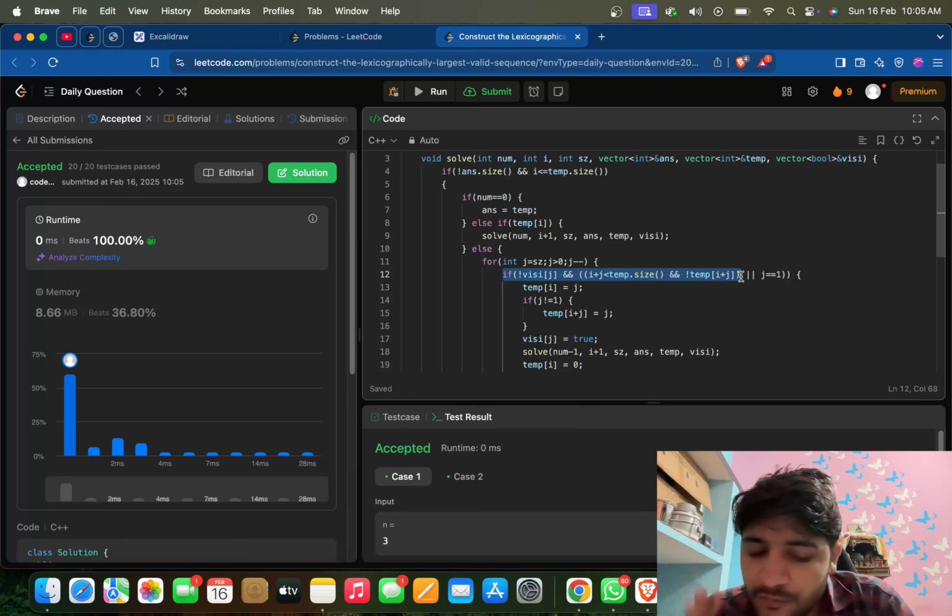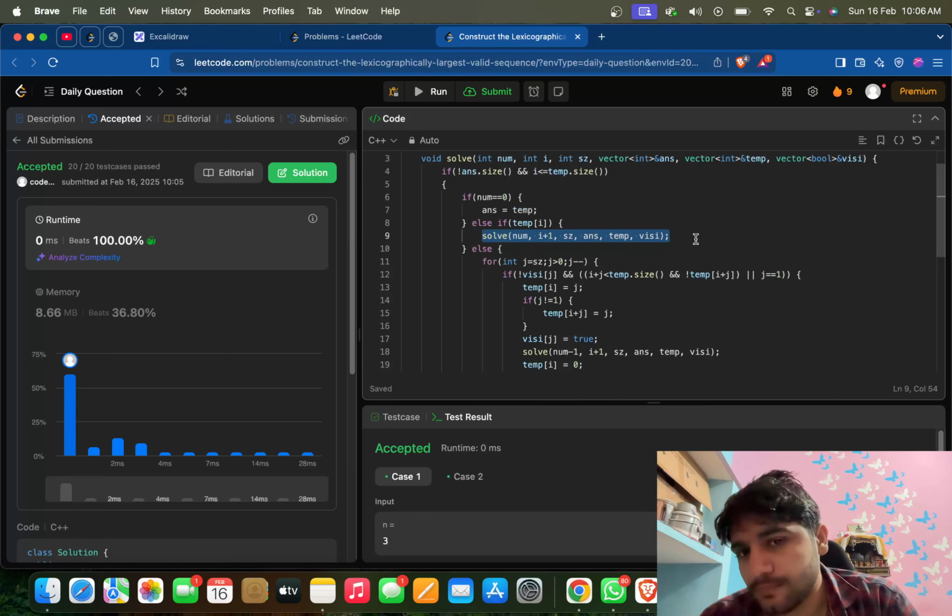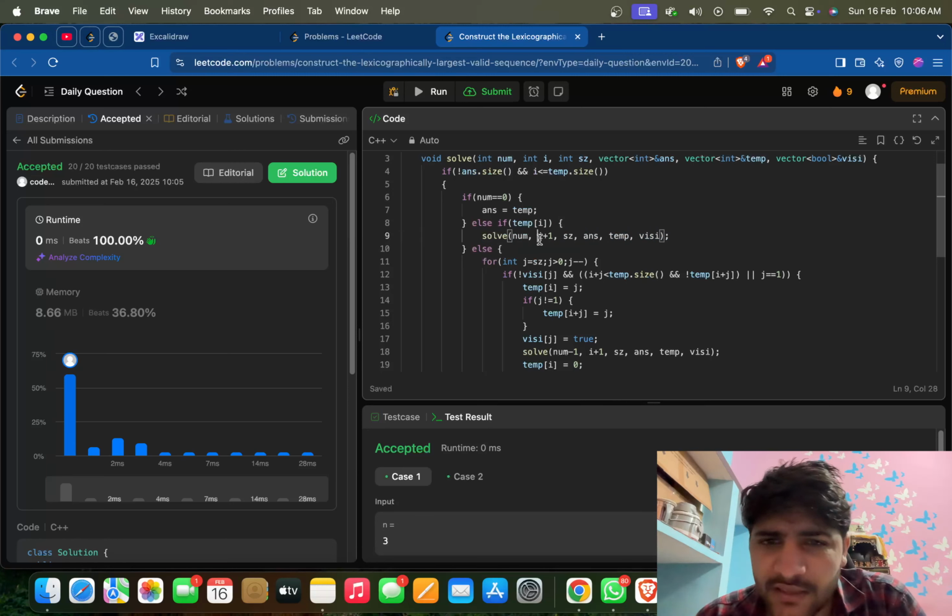Don't do this. Fill at same time, so that when we go to that second index we know that it's already filled with the second occurrence of some number. It's not empty, and if it's not empty, then we will call this function again with the next index, because this index is filled. Okay, so this is how we do.